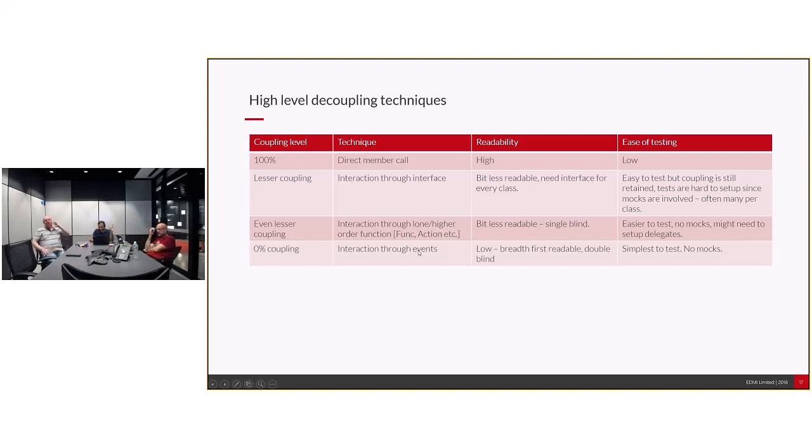And then finally, zero coupling is through events. All you do is expose events and test that this event has been fired, and the subscriber to an event is nothing but a method, so you just call that method. They are completely decoupled. We've started doing that now with a mediator. Mediator is an example. That's true. The idea is that overdoing any one of these is a bad thing.